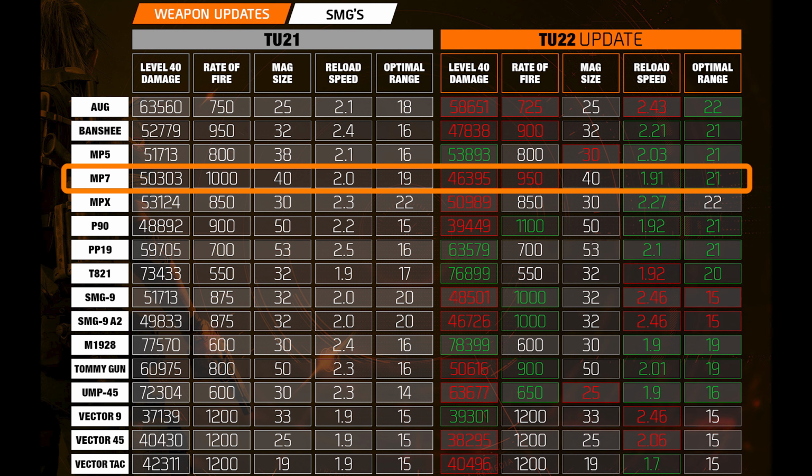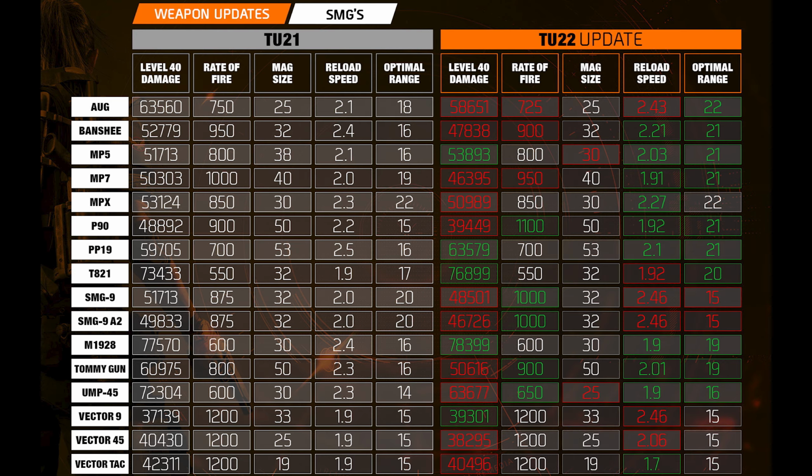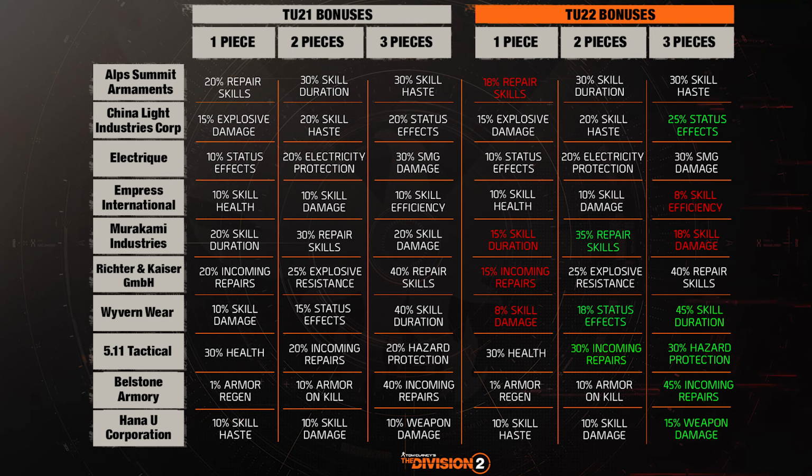The MP7 will still get a nerf from TU21 to TU22, but it's not as impactful as it was in Phase 1. And then let's go over the brand sets, because we have a bunch of reverted changes for the brand sets as well. And yes, that also includes Ceska, Providence, and Sokolov. So let's start with the first one, Alps Summit.